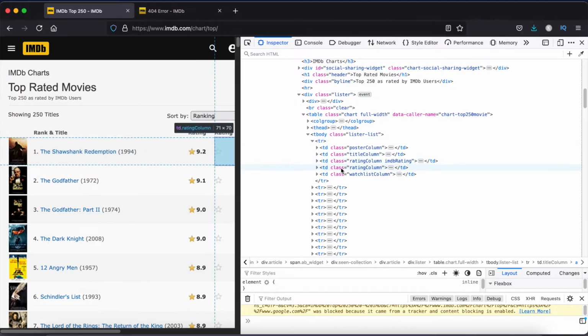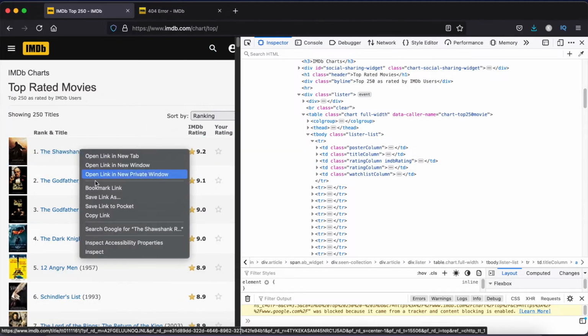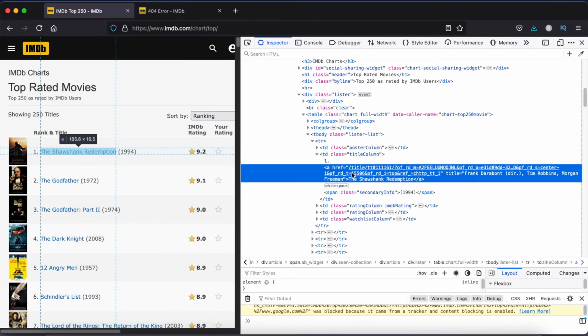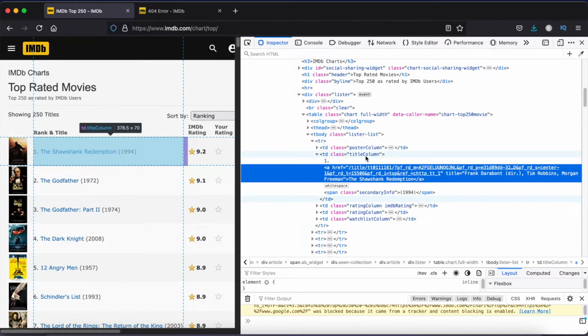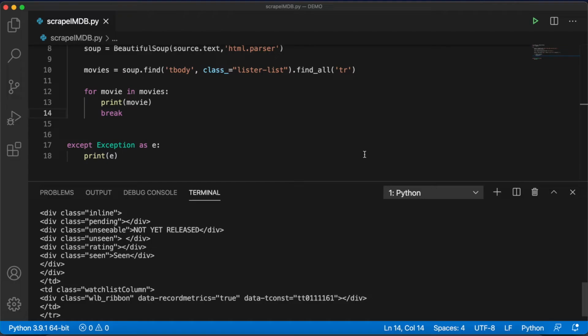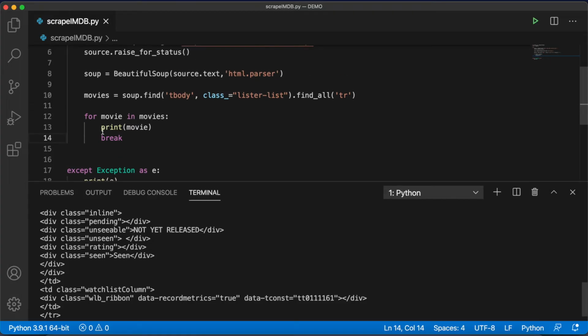Now if I right click on this movie and click inspect, what I want is this particular section, the movie name, which is inside the a tag, which is inside the td tag with the class title column. So from this tr, I need to access the td tag which has the class title column. First thing I'm trying to access is the movie name.